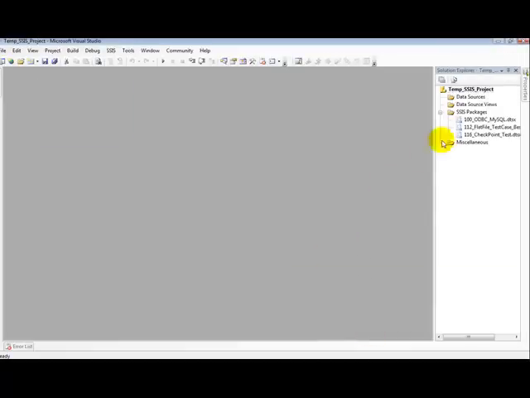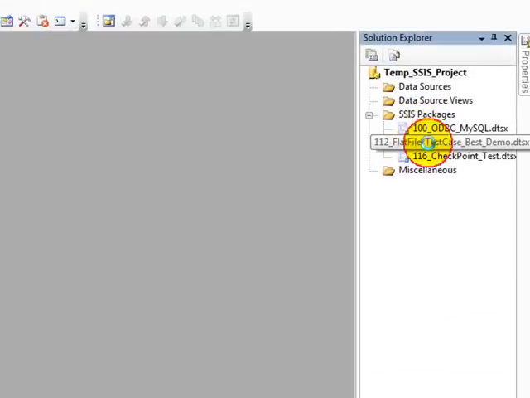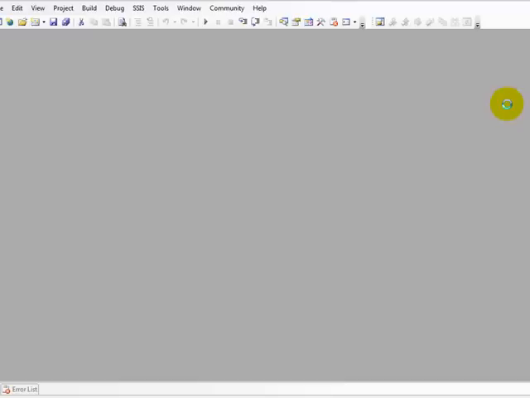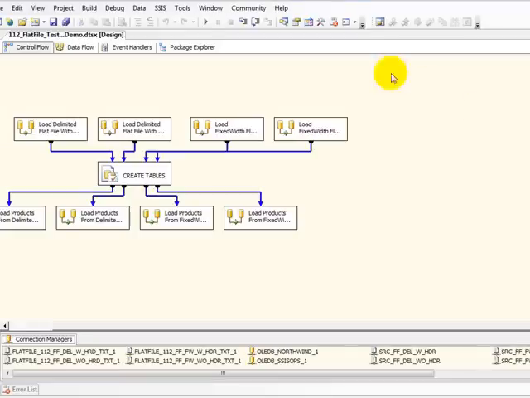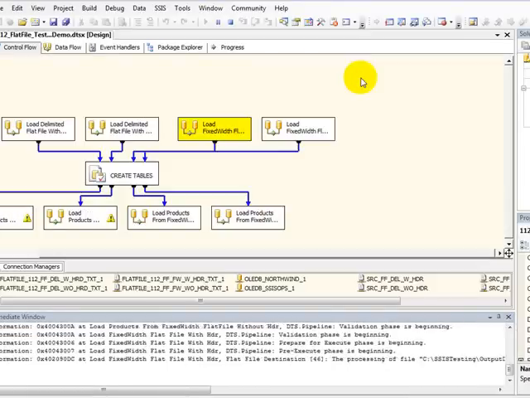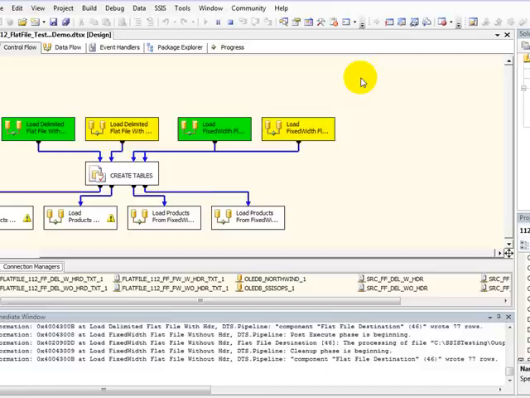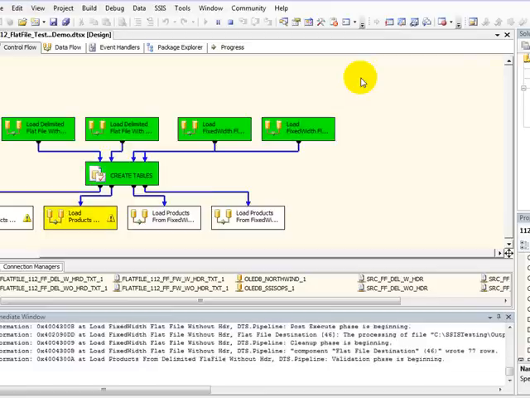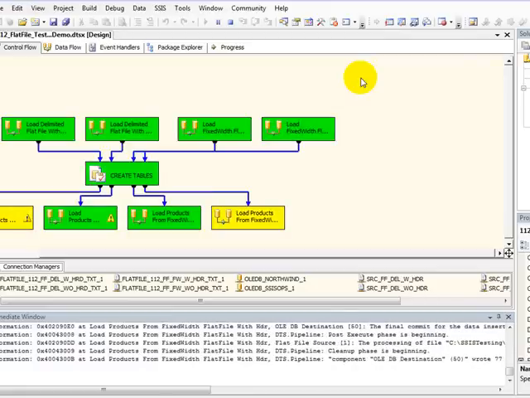Clicking this will open Visual Studio, and the packages we migrated will be in the Solution Explorer on the right. We will now double-click on a package and click Run to ensure that the package runs in SSIS. The green indicates that all tasks completed successfully. We have shown how DTSxchange not only converts your packages to SSIS, it will also add framework to your packages to help you track these packages.